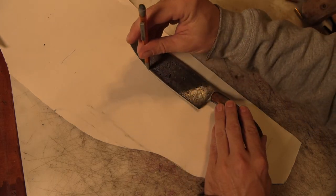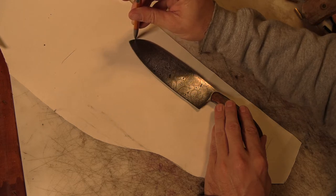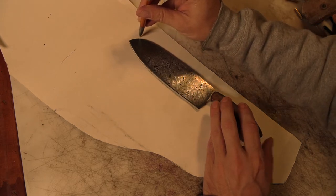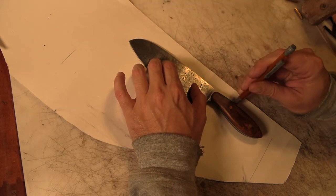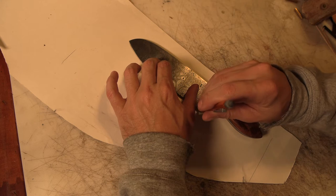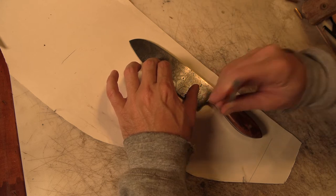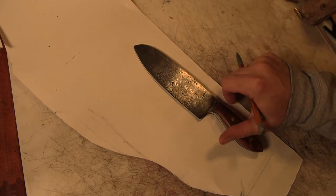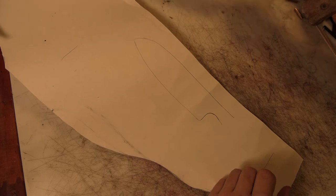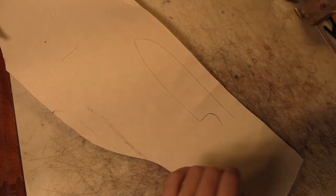But like all knife sheaths and things like that, it starts out by just tracing the blade. And in this style, I think I'm going to make a sandwich style sheath. Well, cover. It's not going to have any belt loop or anything like that on it. I just need an outline of the blade, and I'll go from there. Like I said, it's not sharpened up yet. It's getting close, but not quite.